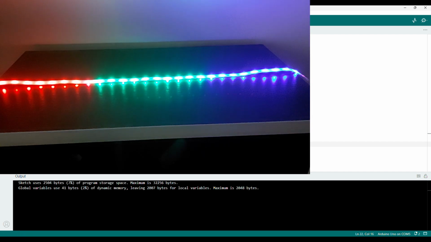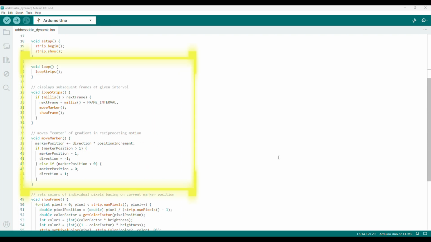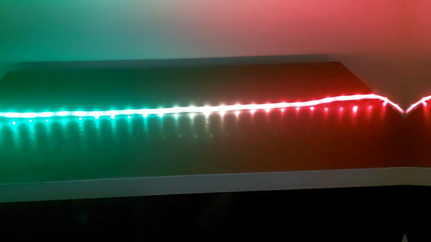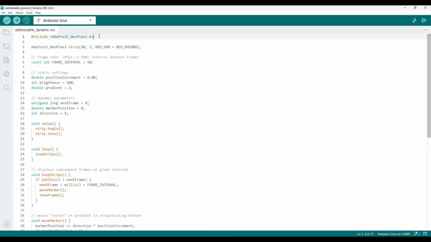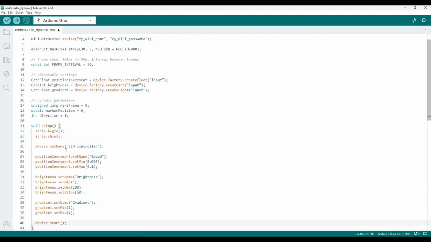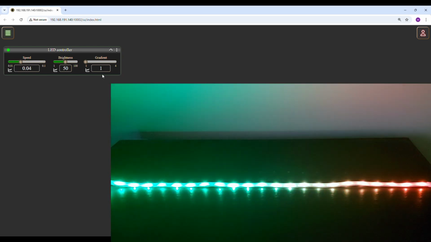Personally, I like to see some motion. That is also not a problem, you just need to define how your colors should change over time, and display it at some given frame rate or upon some event like pressing a button or any other input you can imagine. For example, you can use the Stargate library to replace these static settings with dynamic gate values, configure them as you like, and from now on, you can change them at any moment from a web browser in your phone, PC or similar.